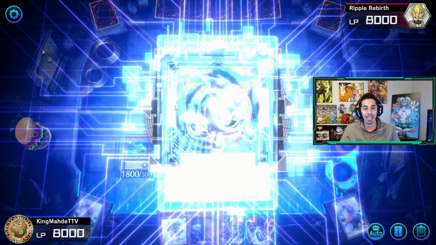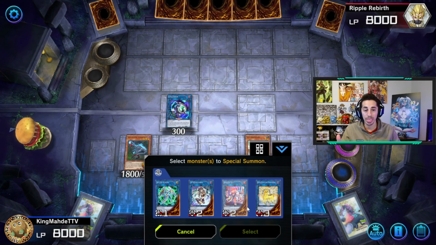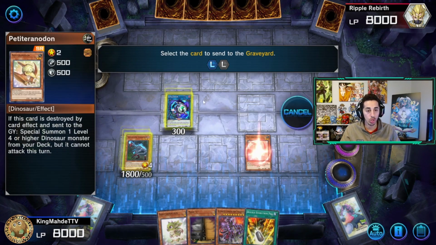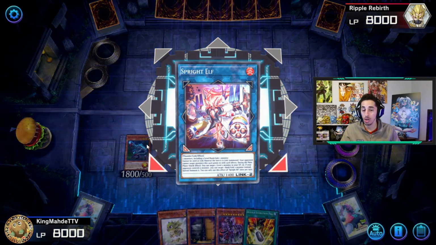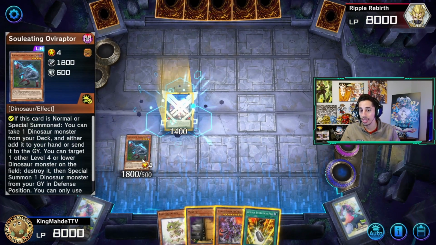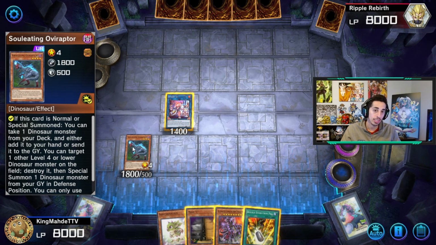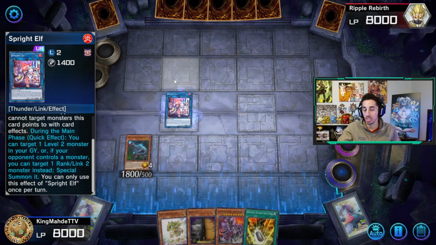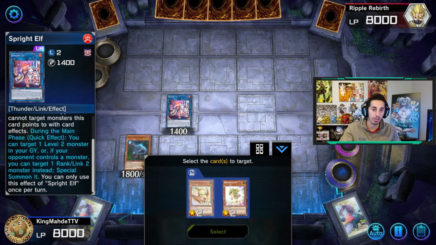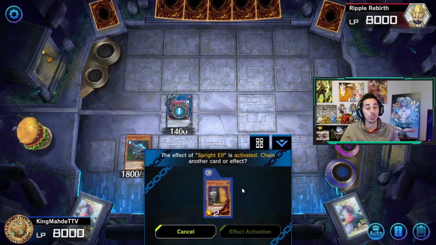So, like I said previously, this combo can be done with Miscellaneousaurus and Ovi. It could be done with Miscellaneousaurus and Baby. It could also be done with Ovi and Baby, where in that case you would normal summon Ovi, search for Misc, and then activate Misc's effect. And then from there do the same thing that we're doing here. Activate Misc's second effect, summon the Arch, pop the baby in the hand. Same thing, rinse and repeat.